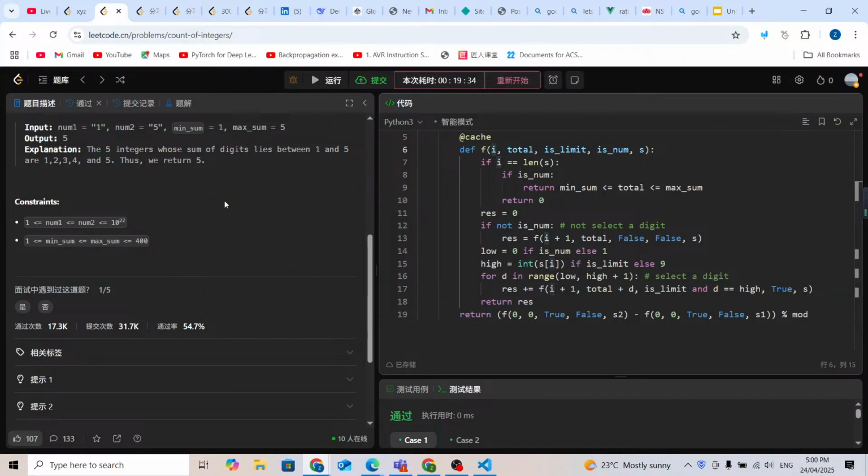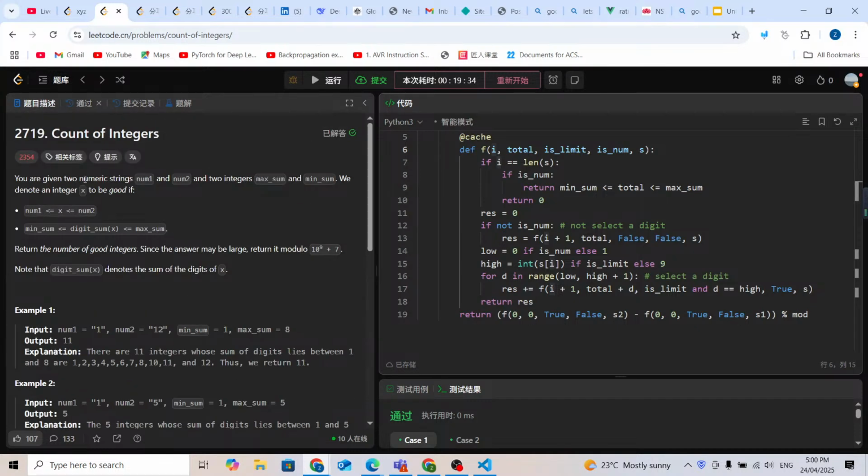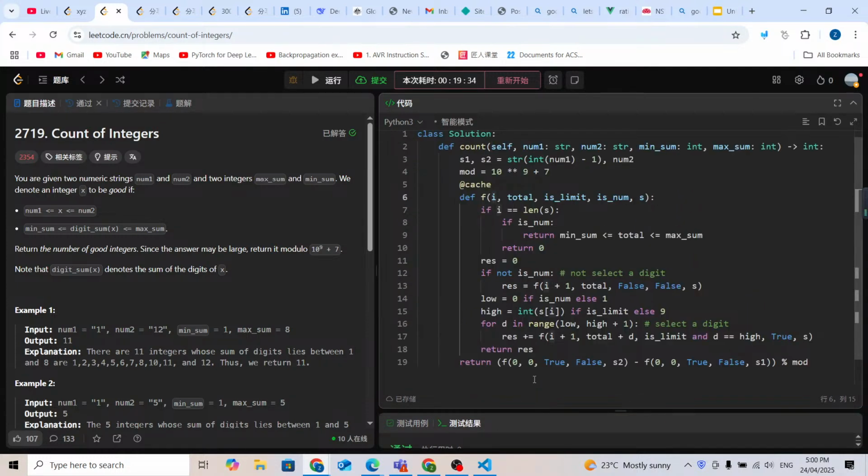So this problem is not just about solving a Leetcode problem. It's about what kind of method we're going to use to solve hard problems. And here is the template. And basically, for understanding the template, it is not just about one question. Definitely, you need to understand the template through a lot of Leetcode problems, a lot of DP problems, and you need to understand the meaning of each of the variables inside the function.